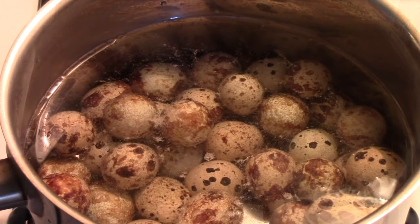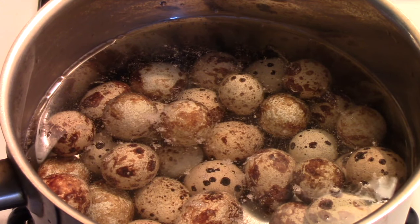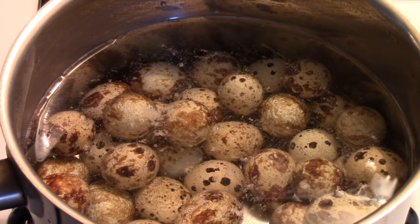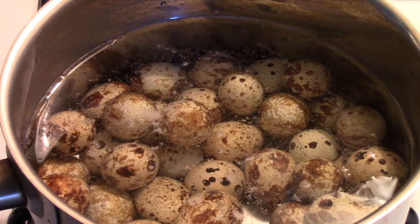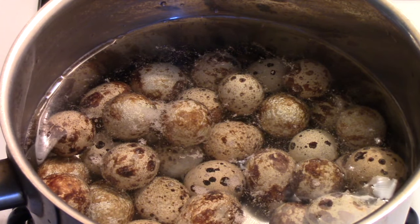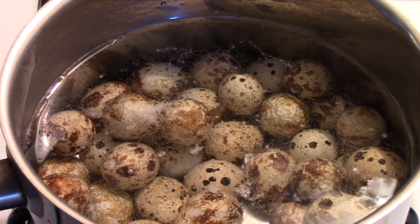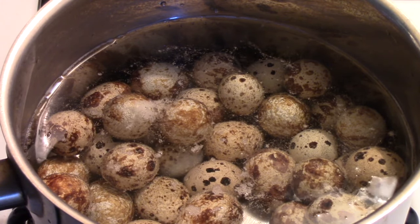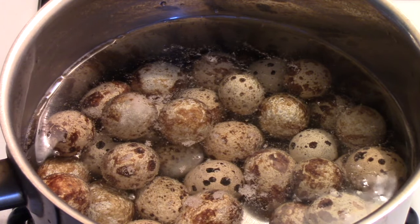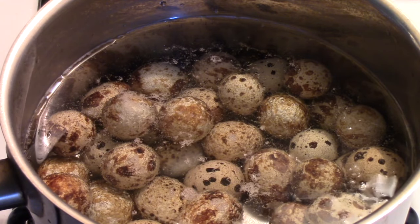It's been more like three minutes than three hours since that last clip. I forgot to say that in the instructions it says leaving it longer than three hours could impart a vinegar flavor to the egg, which would be a concern if you're just going to use them in a salad or whatever. But I'm going to be pickling these in vinegar anyway, so it's not going to do any damage — they will go in straight vinegar that I use to pickle eggs along with some spices, garlic, onion, and whatever. I'll show you that process if I ever get them peeled.